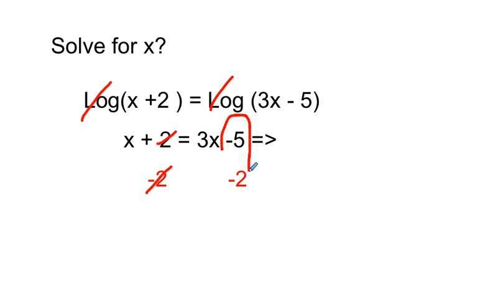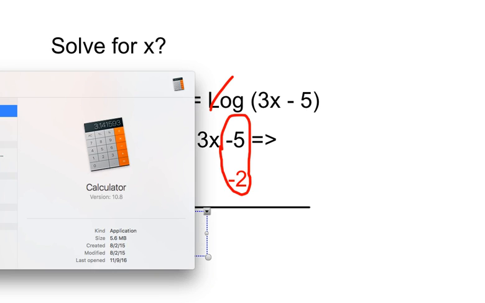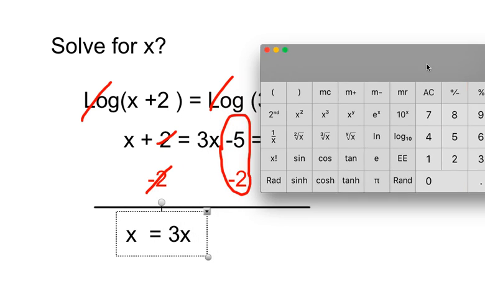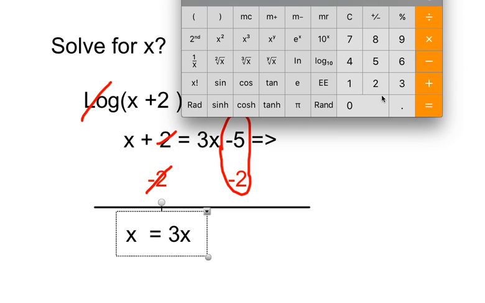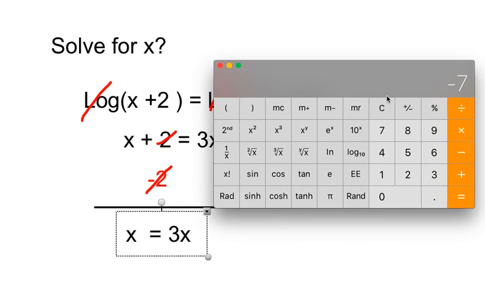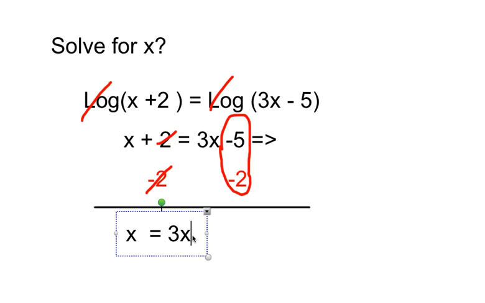This minus 5 and minus 2 are like terms, so they go together. I'm going to make a line here so you can see what's going to happen. From the left side we would have x is equal to 3x minus 2 minus 5 minus 2. I'm not that smart to figure out what that is, so I'm going to open a calculator: minus 5 minus 2. There you go, minus 7, right? So feel free to use a calculator to make sure you are not making any mistakes. I'm going to write this minus 7. Beautiful. So far so good.